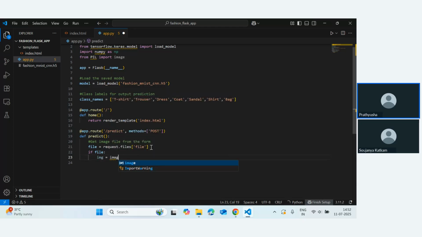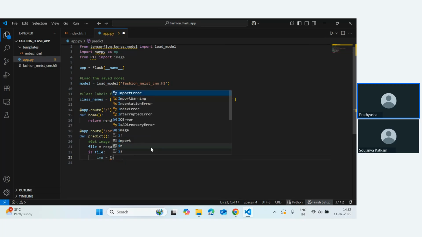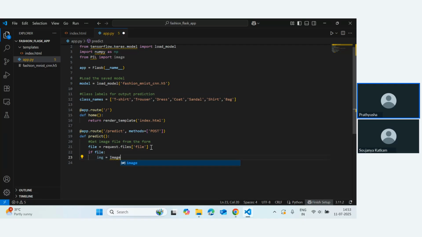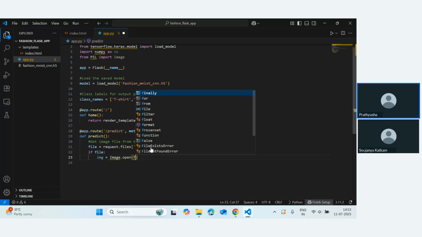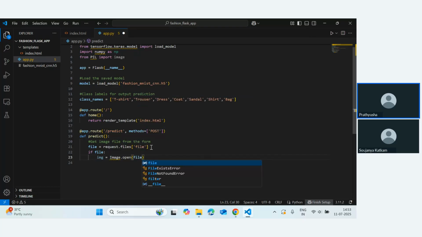Now here we are checking whether the image is uploaded or not, and then we are converting that particular image into grayscale, and we are resizing, and then also we normalize.